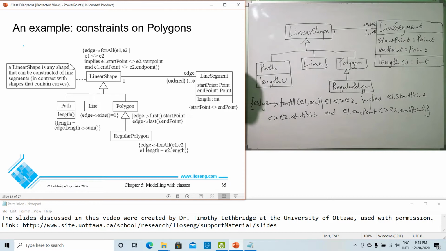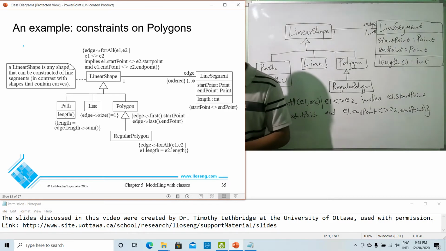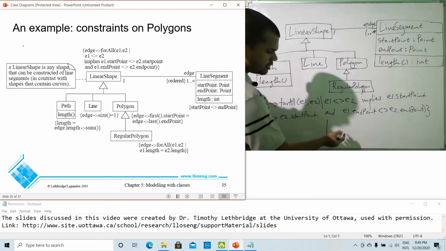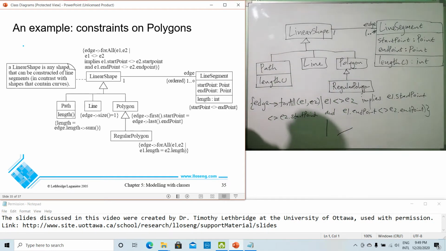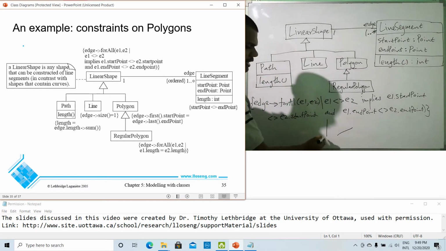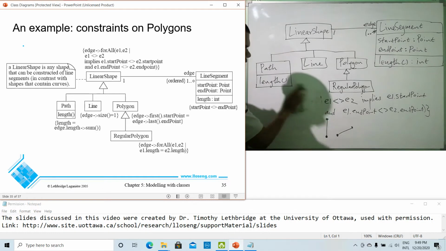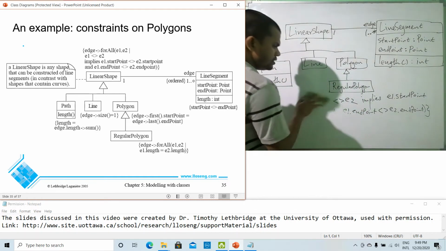That is a constraint we have applied. If you have two edges, they are not equal means starting points are not equal as well as ending points are not equal. That is a simple thing. I just want to explain how OCL can be used.